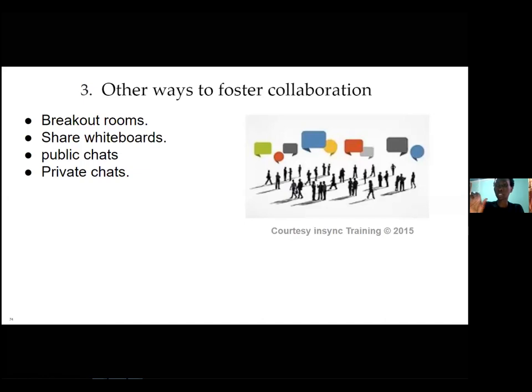And the other way we can enhance collaboration is by using public chats. Public and private chats, we can still look at them together. A chat is one of the easiest ways to encourage interaction in a virtual classroom. Text-based chats allow facilitators and learners to communicate with one another using text messaging. You could also use private chat sessions, where this is a message that is channeled to one particular participant in the chat.